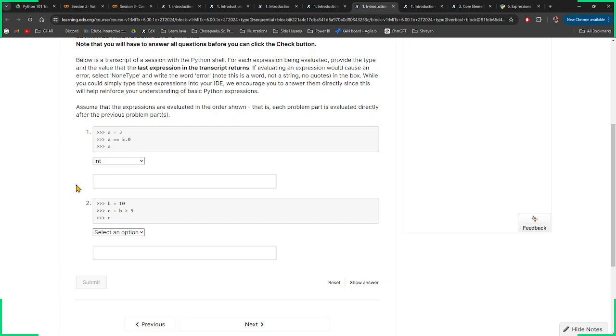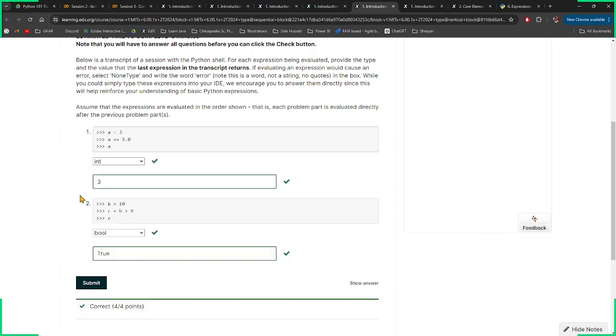Okay, anybody disagree with what Samir said? I think it's false, but I don't think this is integer. Okay, so let's go with 3, and then I will come back to this and explain whether this is right or wrong. Let's move on. B equals 10, and then we are doing C equals B greater than 9. So what will be C? B greater than 9, which is 10 greater than 9. So it's a true boolean, right? All right. So Samir was absolutely right.